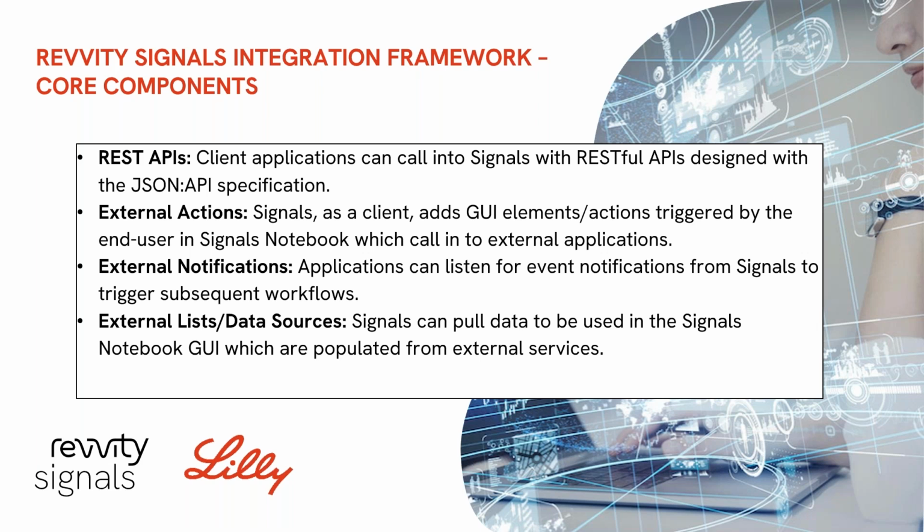The next piece, and a key piece in the demonstrations that Lilly will show off here, are external actions. This is a way for Signals to send basic information out of Signals, so you can add buttons for end users to click, which send off basic information to a customer's external applications. From there, they can utilize the APIs to grab more information about where the request came from and create powerful workflows, things like sample registration, which you'll see in the demo ahead, and a variety of other things that may need the end user to take some actions in an external application.